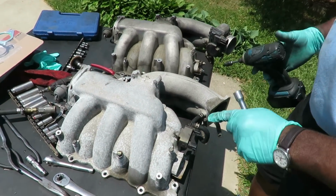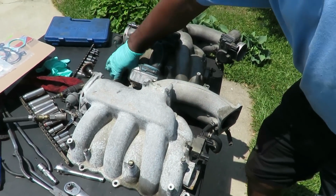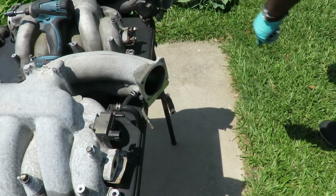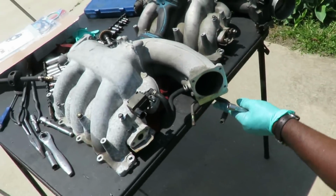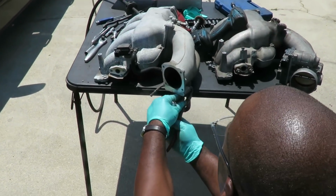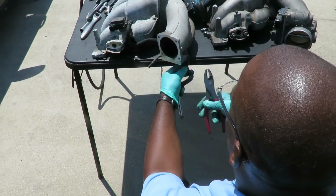Alright guys, this is coming out great. You know what I need to do? Because I disconnected the hose over here. Why didn't I just take off that hose? Why did I disconnect the other one from there? Why didn't I just do it like this one? It would have been easier out here. But it's okay. Let's take this hose off right here.